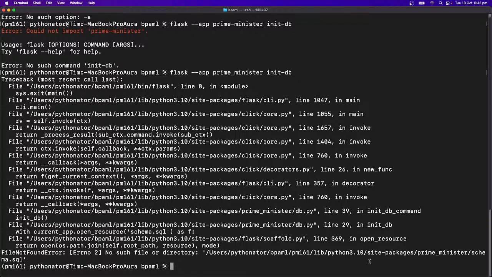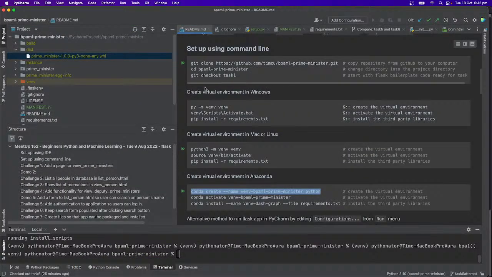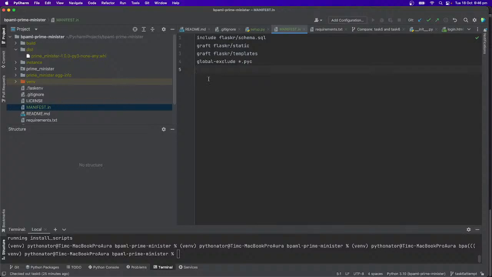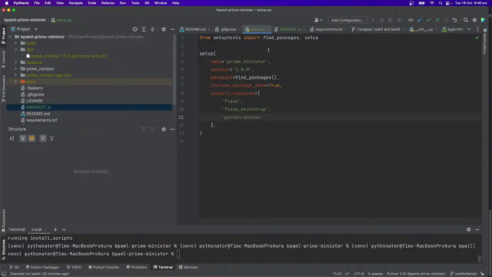All right, so it's saying I haven't got a schema.sql, so that somehow got missed out when we created our package. So now you're watching troubleshooting when things don't go right. Here we go, and there's a problem. In our MANIFEST.in, I copied it straight from the other page, which, of course, we've changed the name of our application. Now let's have a look at setup. Setup, click, anything different? That's fine.